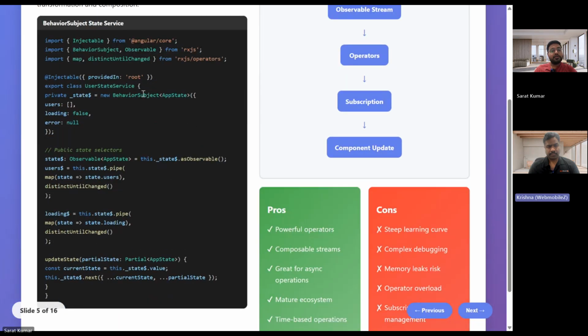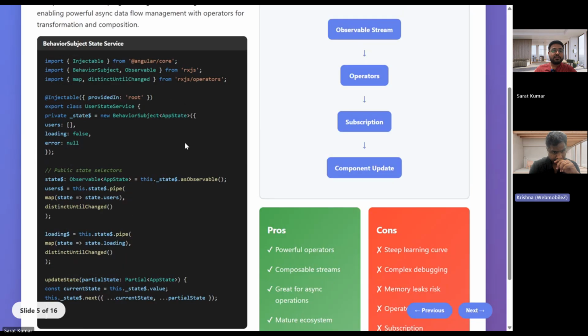Here I have made use of a BehaviorSubject, which needs an initial value, similar to the signals that I maintained there. We can also make use of a simple Subject, and also the startWith operator to initiate with a value.